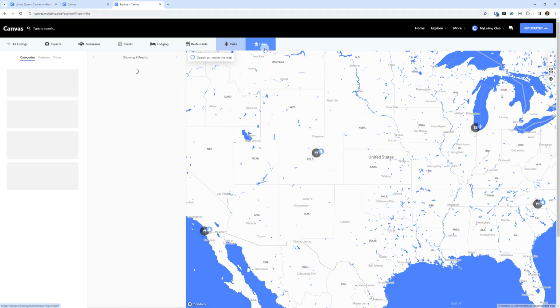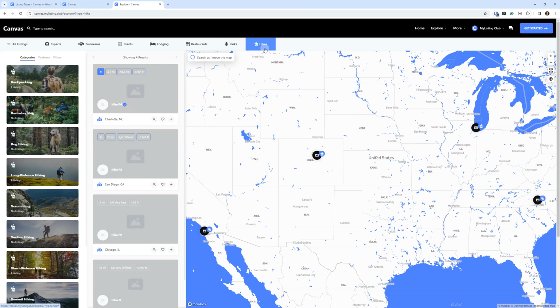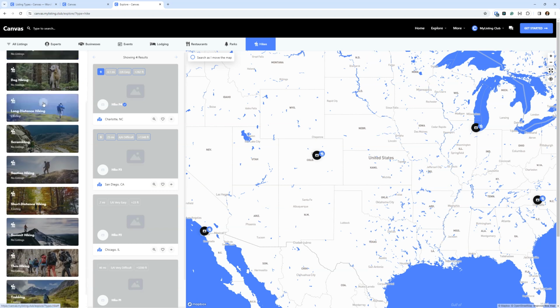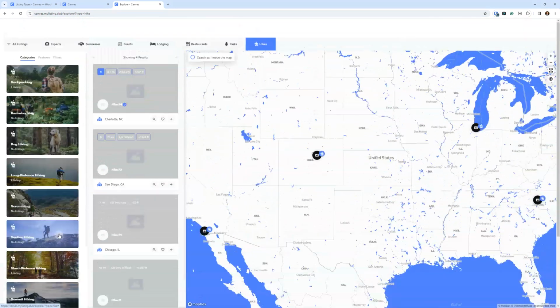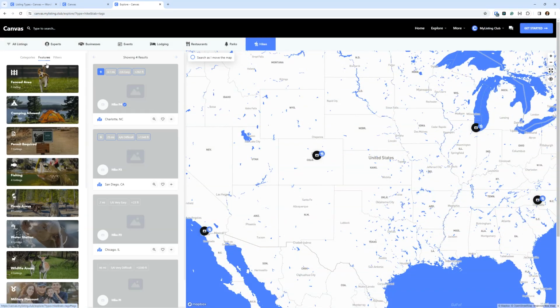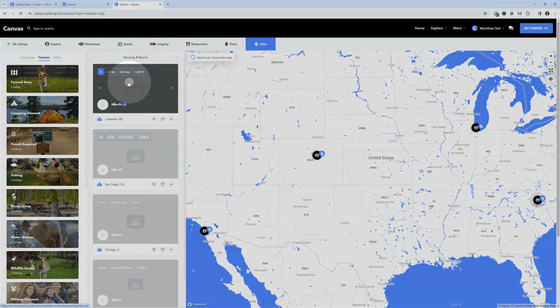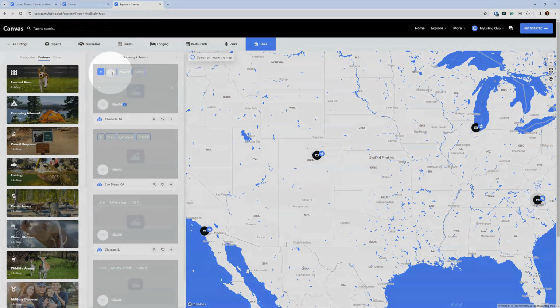And last but not least is hikes. And this one was an absolute beast. Tons and tons into this one. Again, high quality images for all of the types of hikes, all of the different features that are part of hiking. And before we dive in, you'll see a uniqueness in the preview card, which right off the bat, we're showing the mileage, the difficulty of the trail, and the elevation gain of the trail.